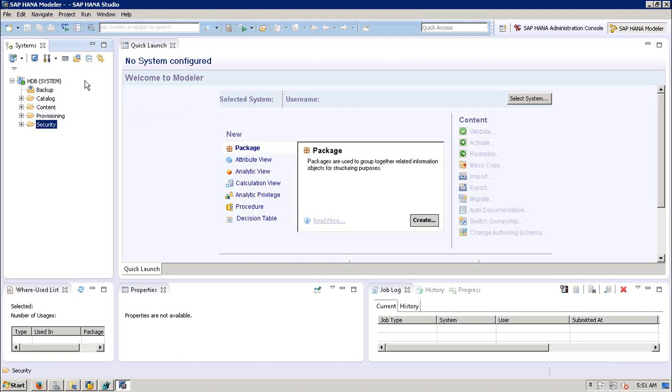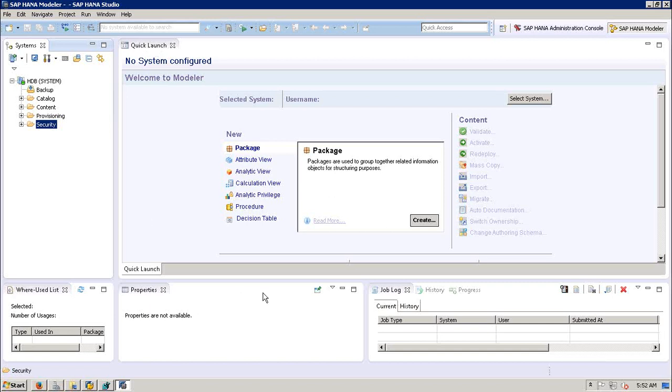Okay, but before we actually go in here, this has multiple windows that you will be able to log into. These are called perspectives, and the first perspective that we are looking at here is called quick launch.